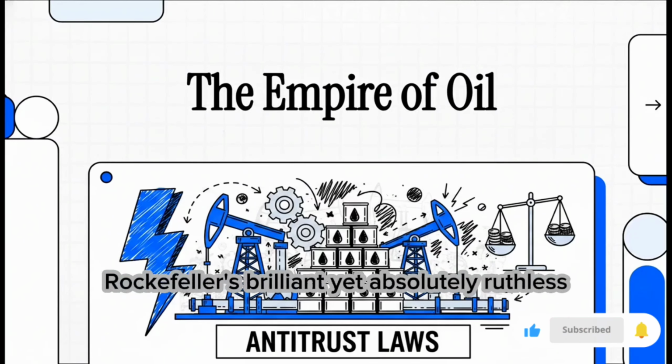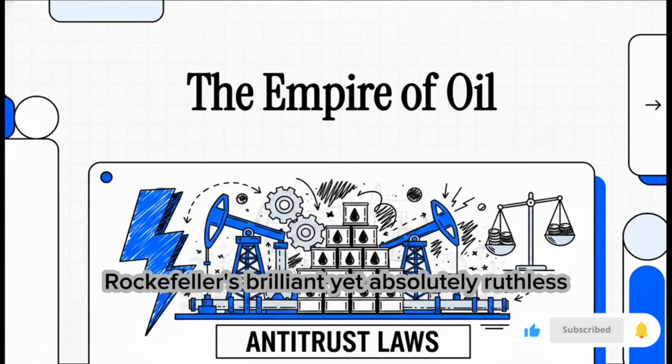In response, by 1882, Rockefeller tried to further centralize his holdings by creating the Standard Oil Trust to bypass tricky state laws. But this immense concentration of power pushed Congress to pass the Sherman Antitrust Act in 1890. Fast forward to 1904, and journalist Ida Tarbell publishes a devastating exposé uncovering the company's heavy-handed tactics. And all of this finally culminates in 1911, when the U.S. Supreme Court found Standard Oil in violation of the Sherman Antitrust Act and ordered the entire trust to be broken up into 34 separate companies.